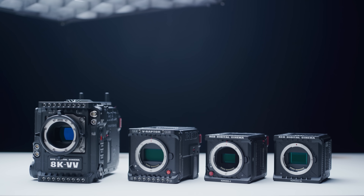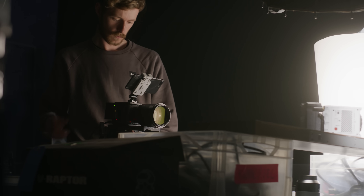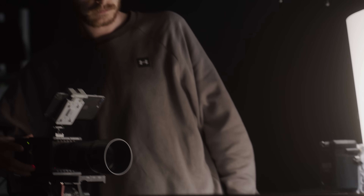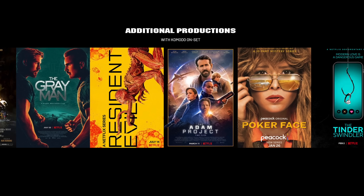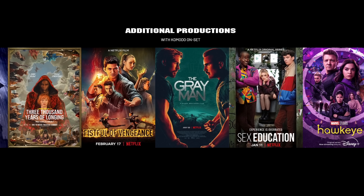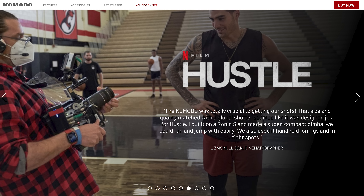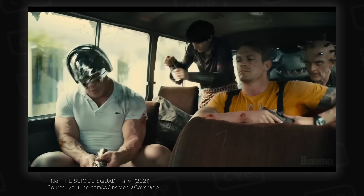The Komodo was originally designed as a crash camera to be used alongside other larger cameras, but more and more filmmakers are using it as their primary camera, as it provides an experience close to that of the Raptor at a more affordable price. Roadhouse isn't the first production the Komodo has been used on — there's a pretty long list, such as Extraction 2 using it for their 22-minute one-er, cinematographer Zach Mulligan using it on Hustle, and it was also used in conjunction with the Red Monstro on the 2021 film The Suicide Squad by cinematographer Henry Braham.